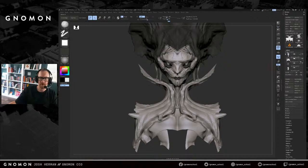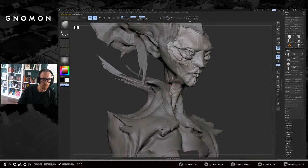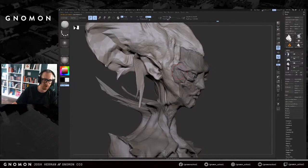I even turn off poly paint. You'll see now that the meshes are much more specialized, right? So each one is doing its own thing. And because it was all one mesh for a while, I am going to have to come in and do a little bit of cleanup.